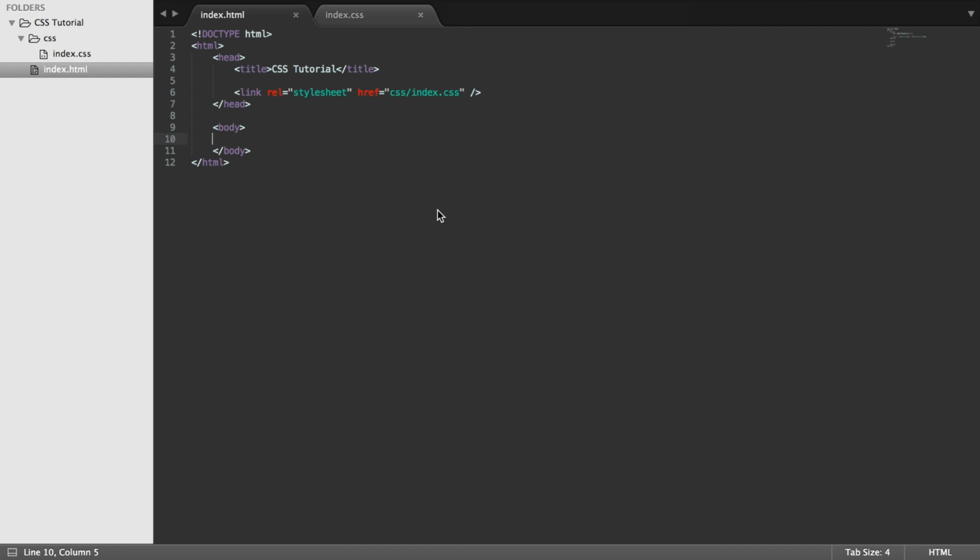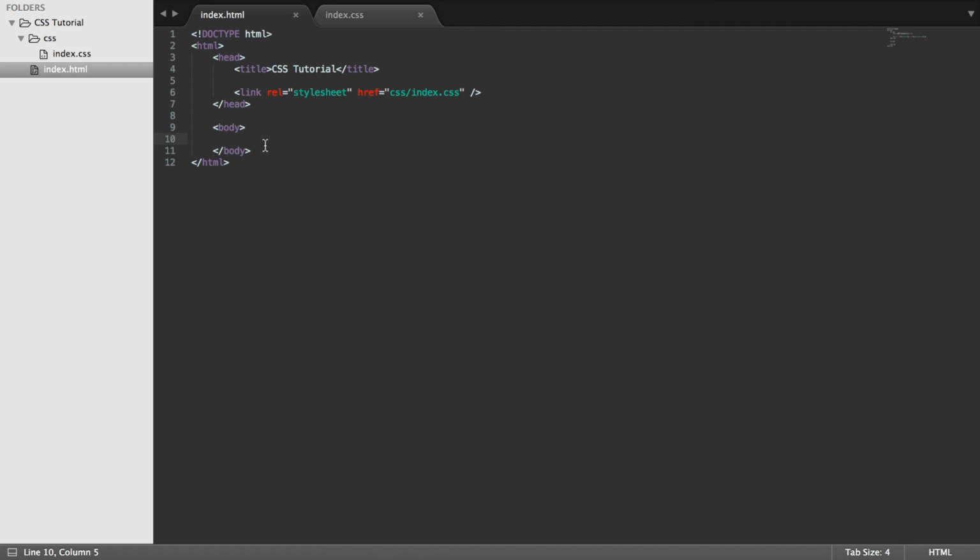Static is what is applied by default unless you change it. Relative, well, it's relative to the other objects. Absolute, you can just absolutely position it wherever you want without it being affected by the content, the sizes of other objects. And fixed, well, it's fixed. It's always in that particular location on the screen.